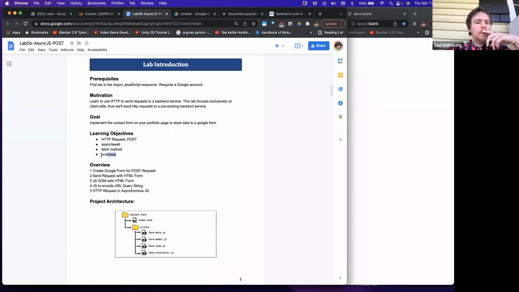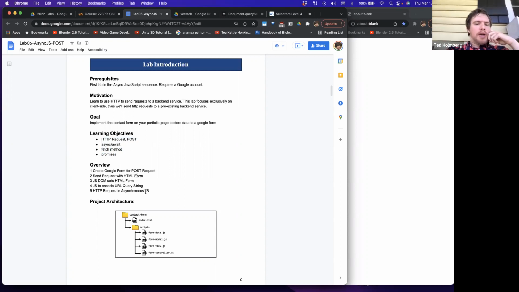And then also we'll talk about what promises are in JavaScript. Again, there's a lecture that you should watch that talks about all these concepts. So this lab is the companion lab to those lectures. And hopefully sometime next week, I'll publish a quiz so that you can evaluate your knowledge of those.